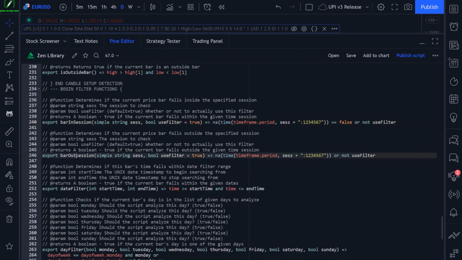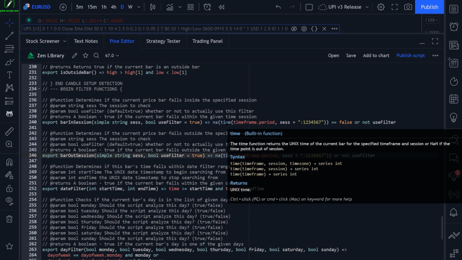And it's the same for bar out of session, except instead of checking if this returns false, so remember what this is doing here is checking, if we read the description here, it says this time function returns the timestamp of the current bar for the specified time frame and session, or it will return NA if the time point is out of the session.